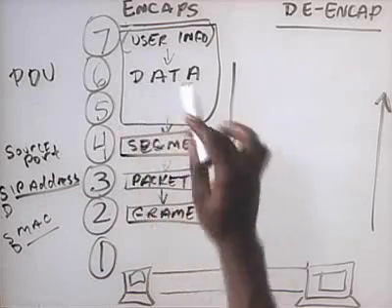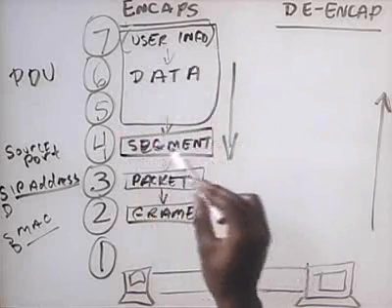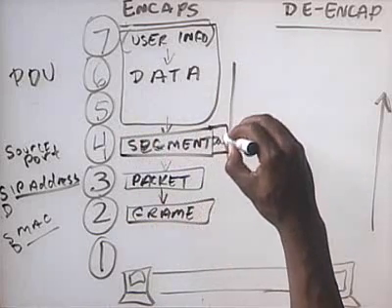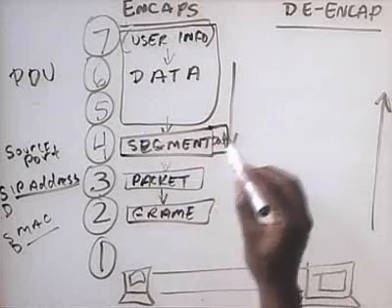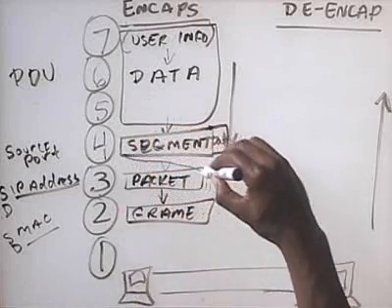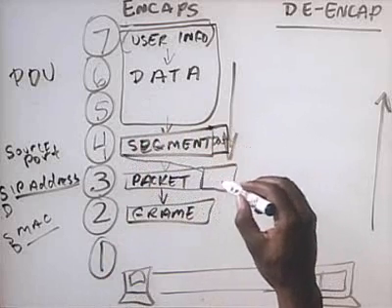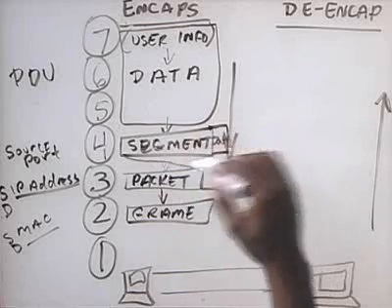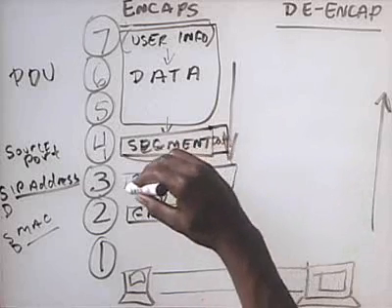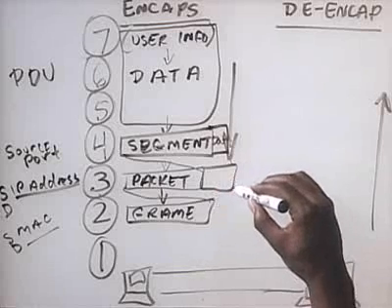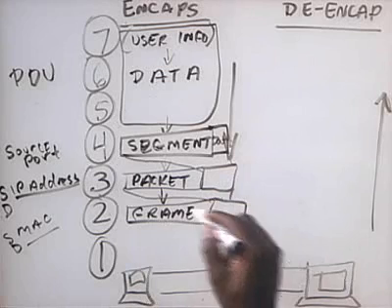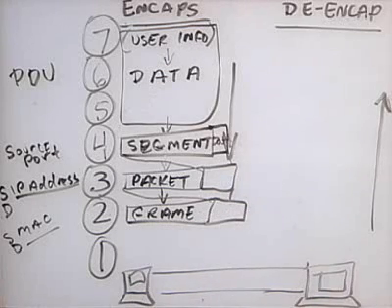So we've got data encapsulated into the segment header. By the way, that data is here in the payload, okay? Now this entire segment becomes the payload for the packet. So this entire segment becomes this payload right here, and it's just viewed as data. And then this entire packet is just viewed as data inside the frame. So that data is encapsulated into what's called a frame. So data, segment, packet, frame.